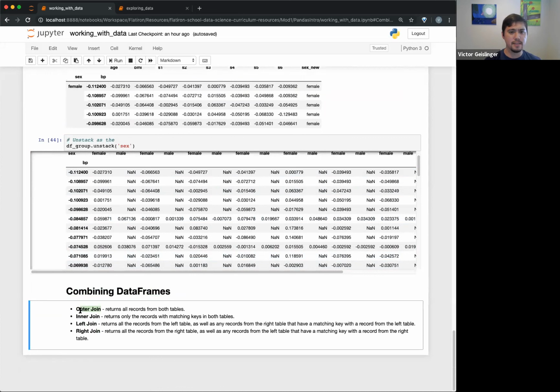And just know that it basically takes these two data frames, basically two spreadsheets, and combines them together, whether that means combining all of them together like an outer join, getting just the intersection with an inner join, or getting just the stuff from one data frame, which is the left join, plus some extra information. I'm not going to go into full detail, just know that it exists right now. Okay, but we'll talk about this again definitely when we talk about SQL. So expect that from about a week, a week and a half from now. That's when we'll talk about joins, but the curriculum shows it quite a bit, so I'm not going to harp on it. All right.